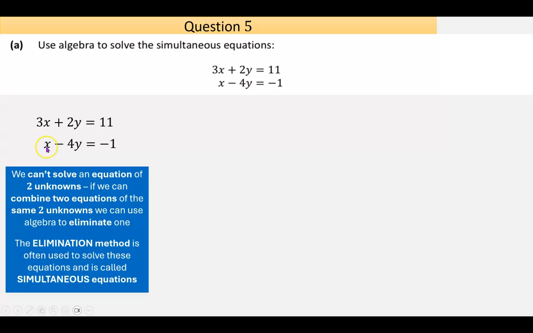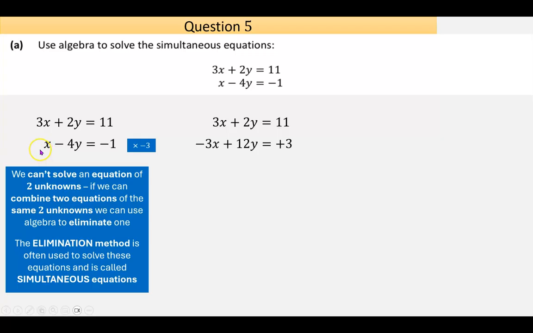I need to change the size of this equation. It'll still be the same thing, it's just bigger. But I also need it to be a different sign, so when I combine them, the x's cancel. So I'm going to choose multiplying by negative 3. Now, once I do that, my top equation is the same. I haven't done anything to that.